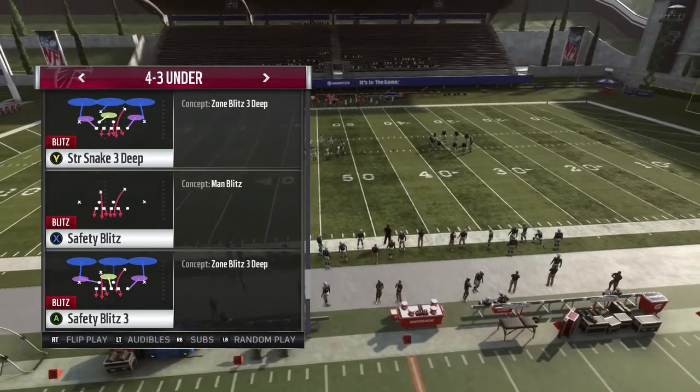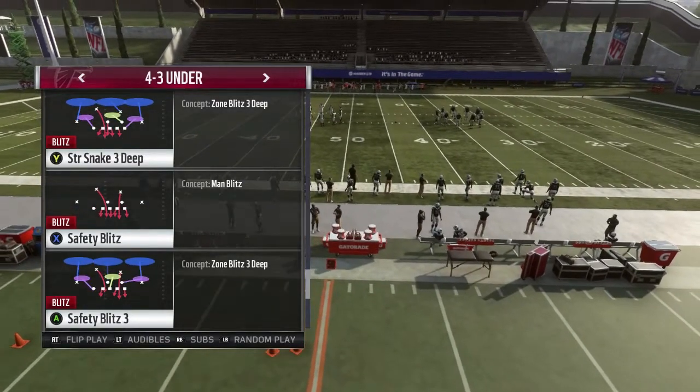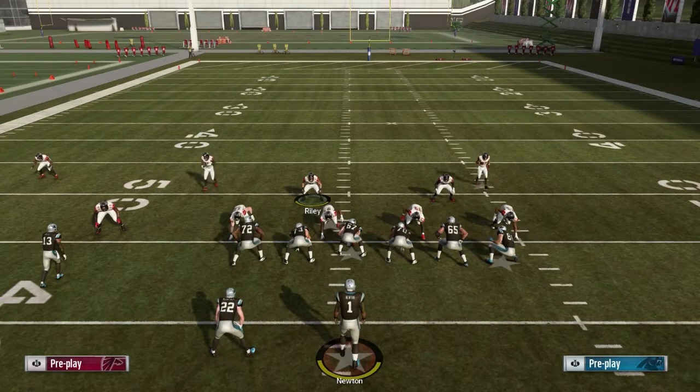So for this video, guys, we're going to continue the safety blitz 3 scheme flipped. And this is going to be a left hash mark one. It's going to be very similar to the nickel over G, okay? The one we just did an update where we did dual side heat.